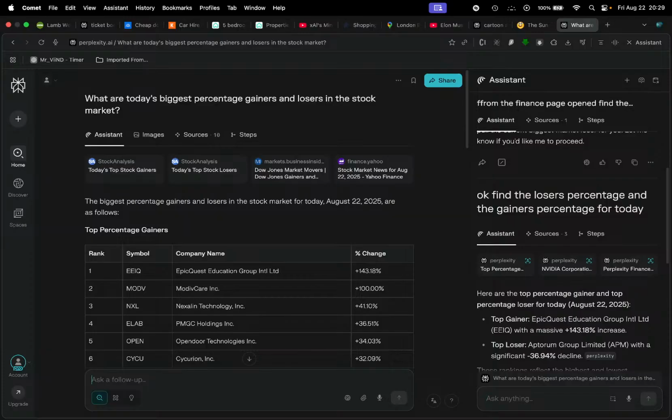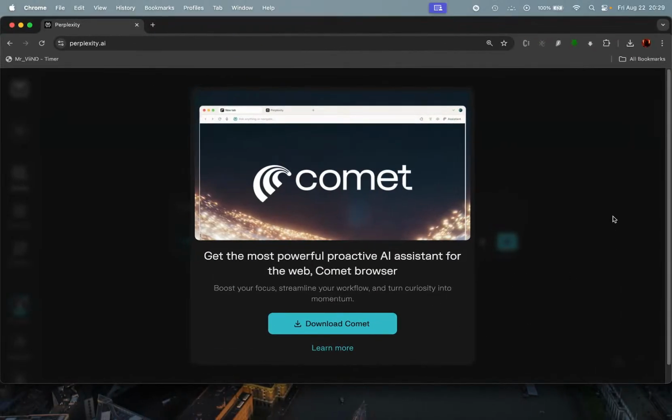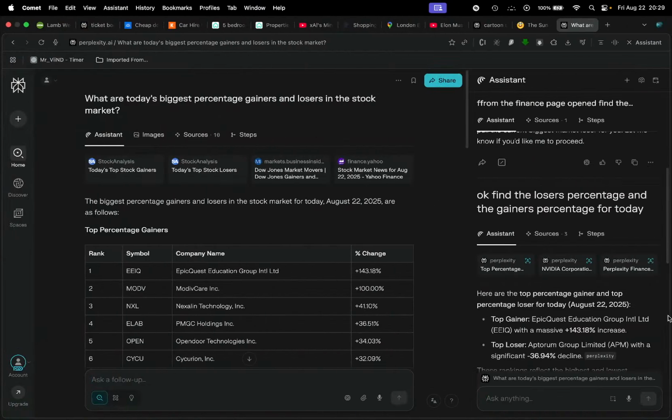I jumped into Perplexity randomly today, and it started popping up. It's been out in the market for a month or so, but I was not able to access it, and today it was popping up, so I thought I would give it a try. For now it is really doing a good job. I like it. I will be doing more. Maybe I will try Dia as well and see which one is better.